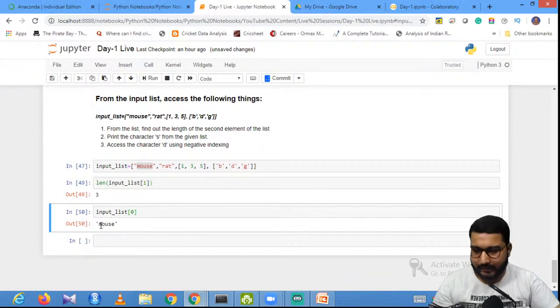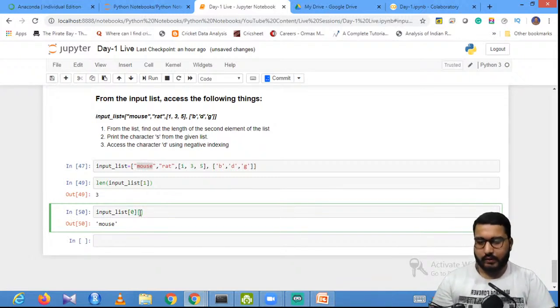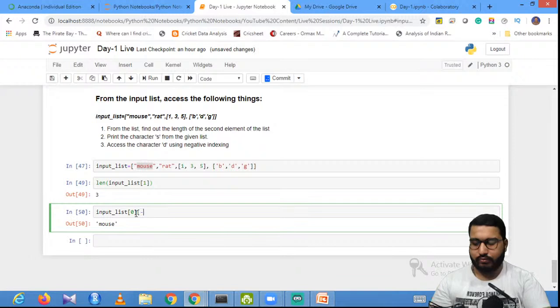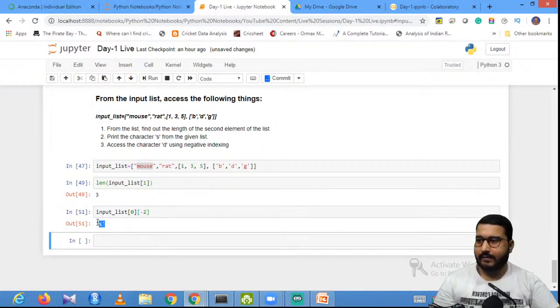Now if you wanted to extract let's say s from it, you can use one more square bracket, and you can provide the index value. So this is index number -1, this is index number -2. So I'll just write -2. So this is my s.